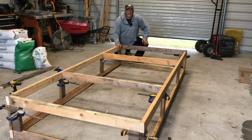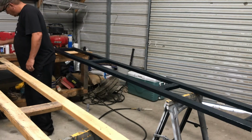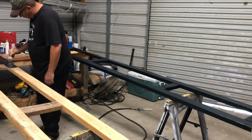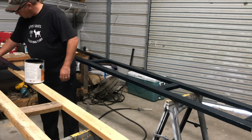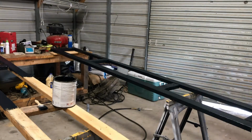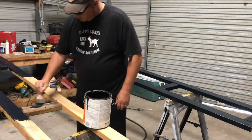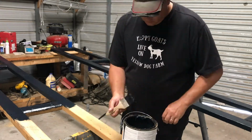I do want it to last for a while, so this is pretty low cost pallet wood. So I'm going to go ahead and take this apart, paint it up, and try to protect it the best I can. I spent the next 2 days painting all the wood on this project. I used Charleston Green, which is a black slash green that blends in really nice in the garden. There's a great history for it here in the area, but it just really lends itself to the garden. So we're going to flash forward to 2 days later.